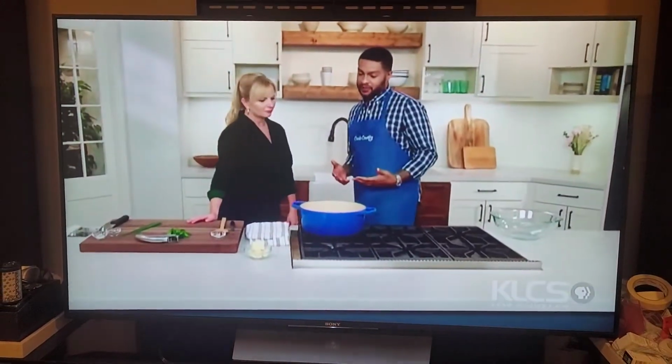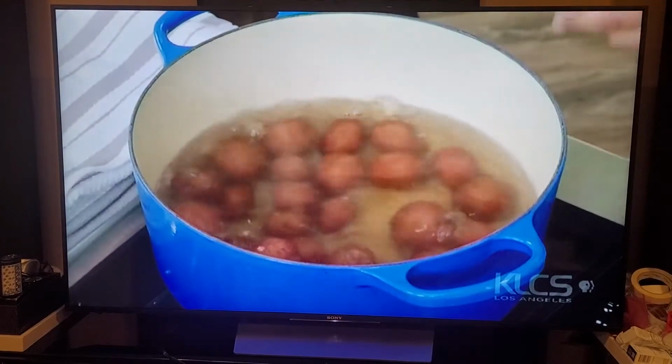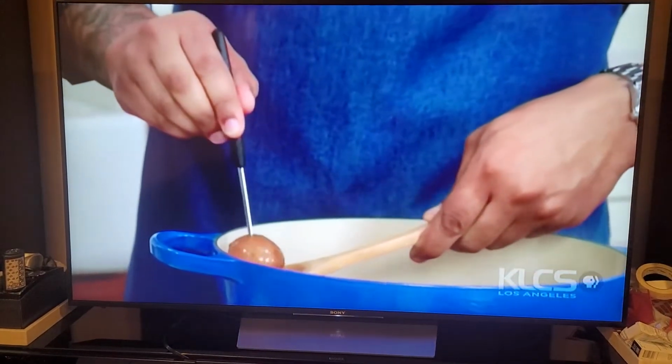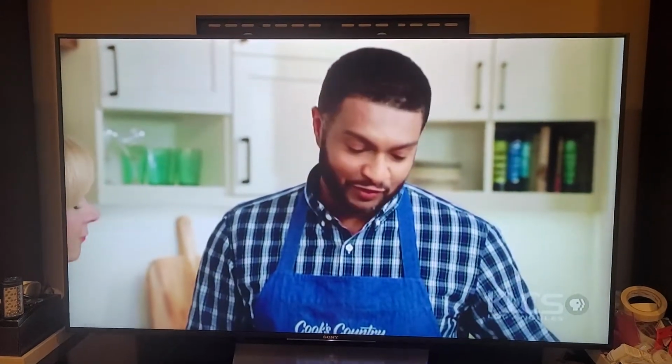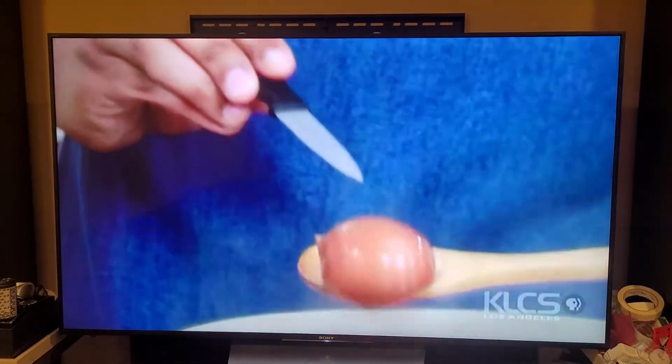Bridget, it's been about 20 minutes. Now it's time to check the potatoes for doneness. Okay. The best way is to take a paring knife, and you want to slip it into the potato easily with no resistance. If there's no resistance, I like to check a couple of potatoes just in case they moved around. Yes. And you get that one potato that's done, and the other ones are still like rocks.